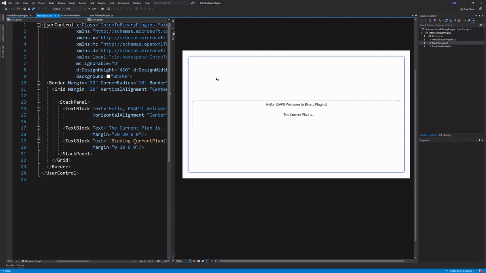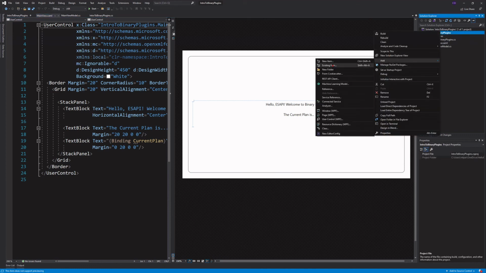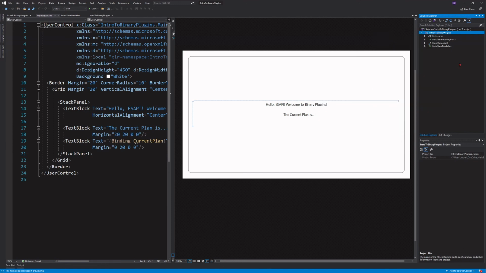Then you could go to add, and then an existing item. So now you could add an existing view and an existing view model, and then you would have to wire it up so that it has what it needs, fix all the parts that are complaining, and change the namespaces and stuff like that. But it's just an example of something that you could do.